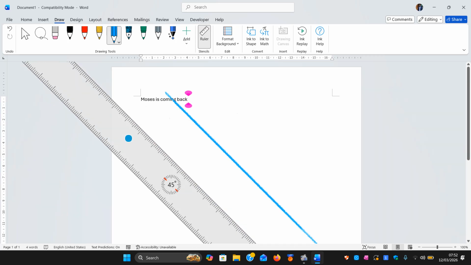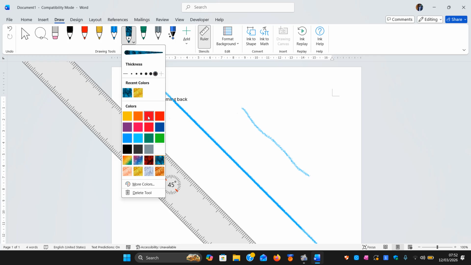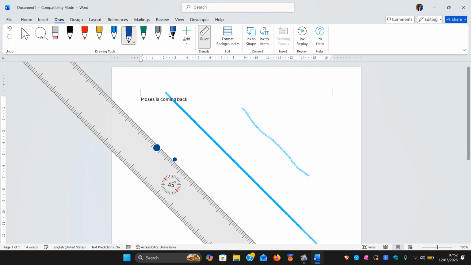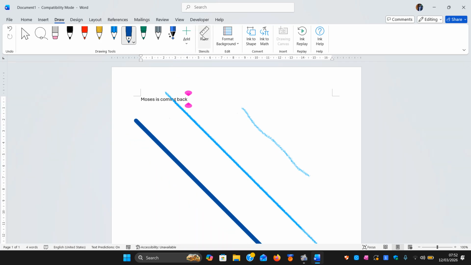It doesn't become like the lines that we draw without rulers. They go zigzag and crossways. But when you have a ruler, it makes sure that you draw a very straight and correct line. All right, this is the importance of the ruler in drawing. And then we have the edit.